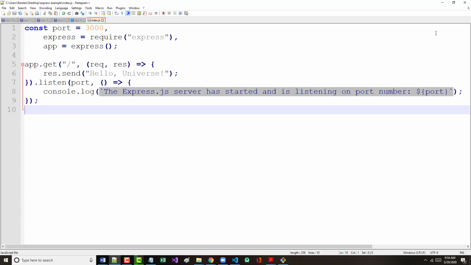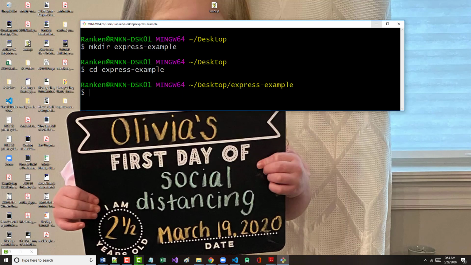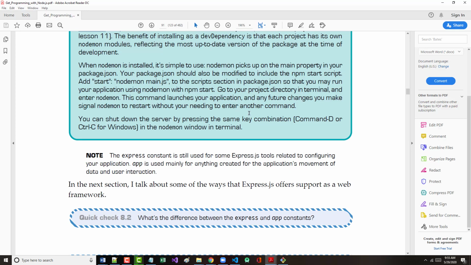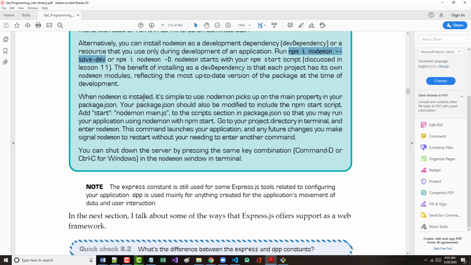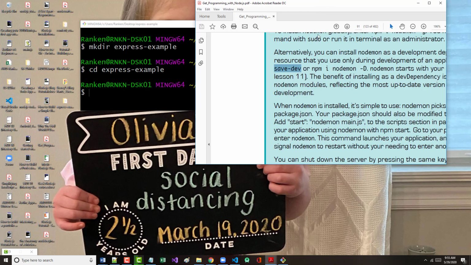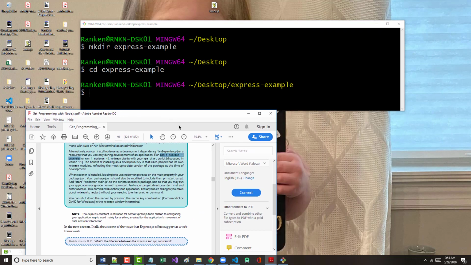Let's save this. Now let's go in and add nodemon, but let's add it the way the author recommended we add it. I think the reason that this got so hosed up was because that was over multiple lines. So I want npm i nodemon --save.